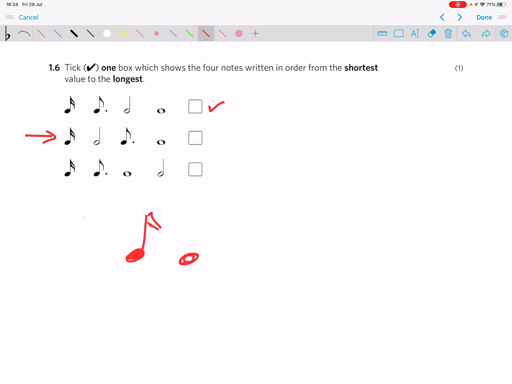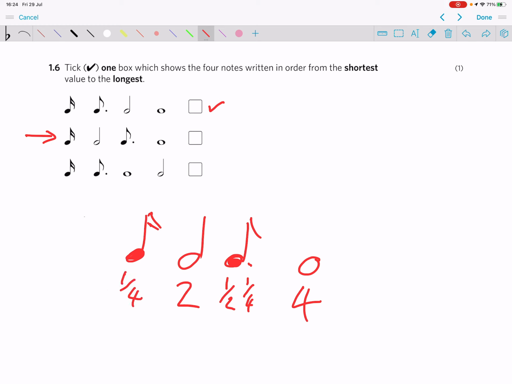So we've got a minim, and then that is a dotted quaver, and then a semi-breve. Okay, so I'm just going to make this a little more clear. Okay, so let's start. We've got our semi-breve, which is worth 4. I've got a dotted quaver, which is going to be worth, well, the quaver is worth 1/2, and then the dot is going to be worth 1/4. So I'm going to write it like that. And then this one's worth 2, and then this one is worth 1/4.